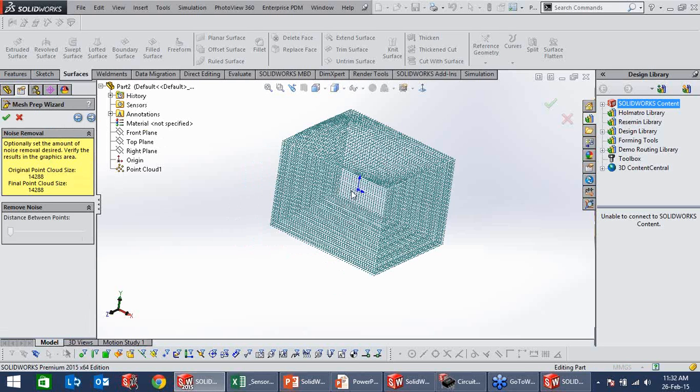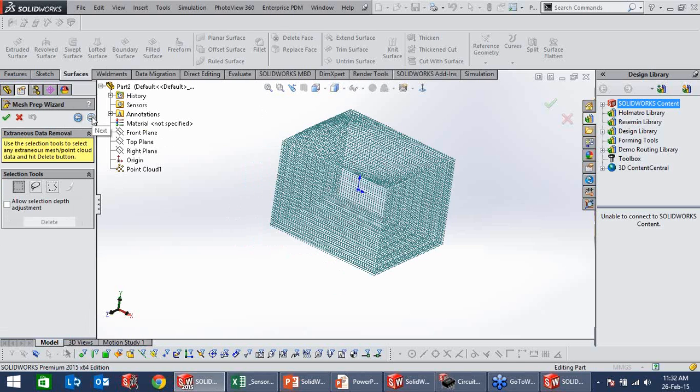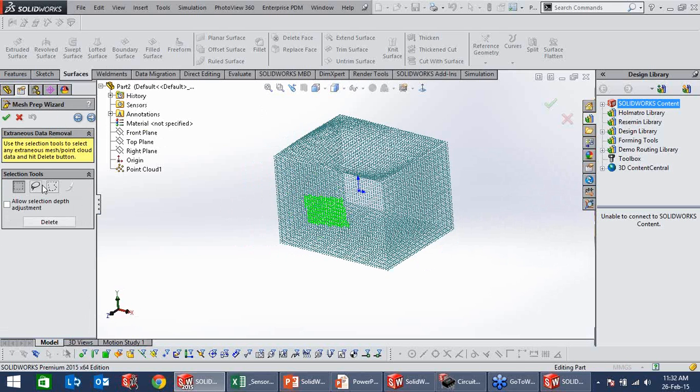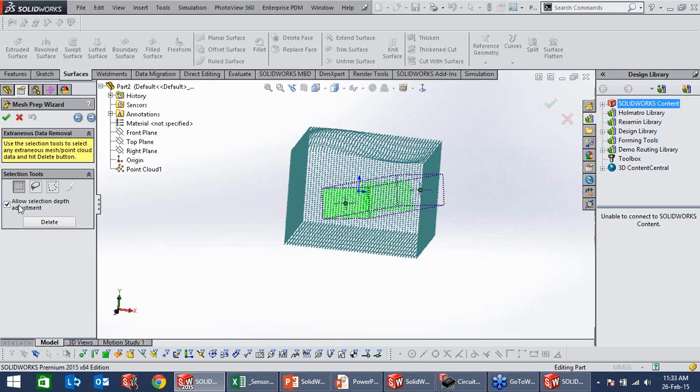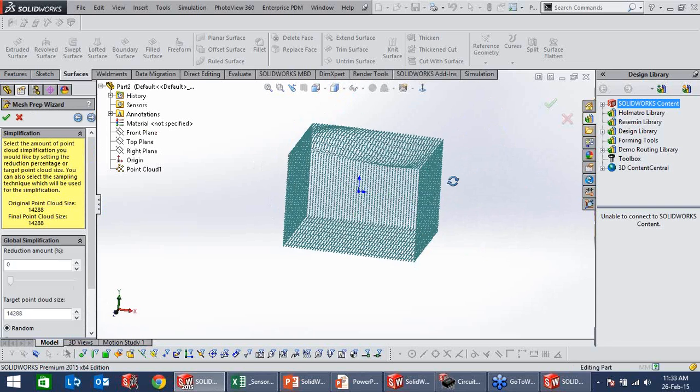If there is any noise while doing the scanning, you can reduce the noise here. Next, while scanning, the model is held with fixtures. To remove those fixtures, you can select some regions of the point cloud, move the point cloud dynamically in 3D, and delete some of the points. In this point cloud data there are no fixtures, so I'll move on to the next step and not delete anything.